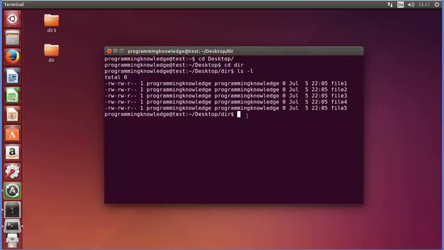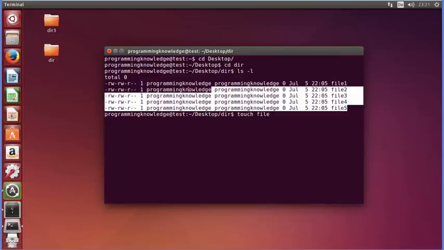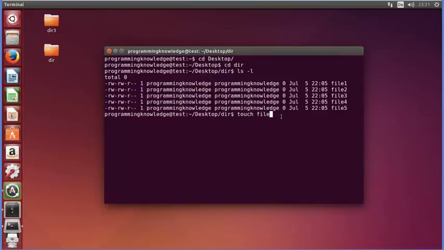And to create a new empty file, you just need to write touch, which is a command, and then there can be options for touch, but the simplest way is to give the name of the file. So you can see the directory already contains 5 files, and I want to create a 6th file, so I can just say file 6 and press enter, and then I will just list all the files once again.